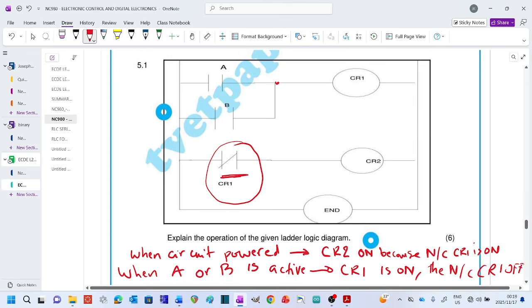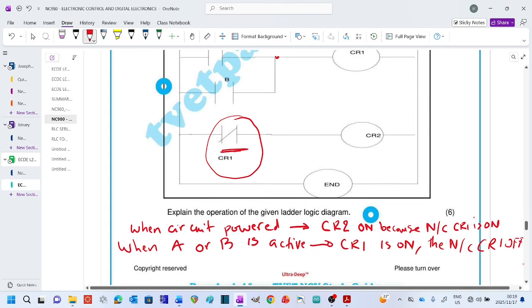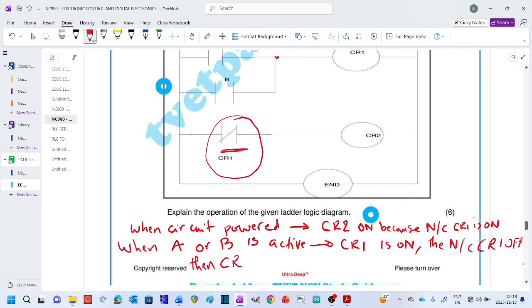And then when it's off, what happens? When it's off, CR2 also turns off. That's what happens. So that's, in short, the explanation of this diagram.